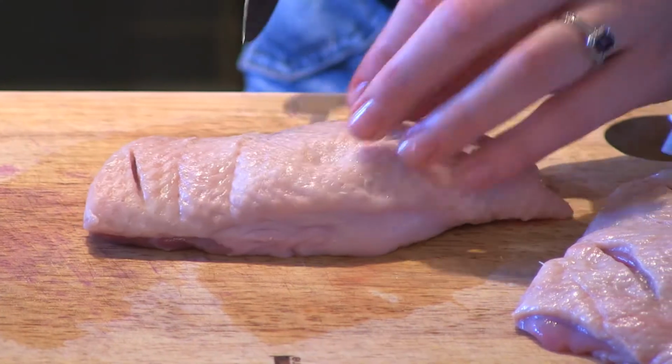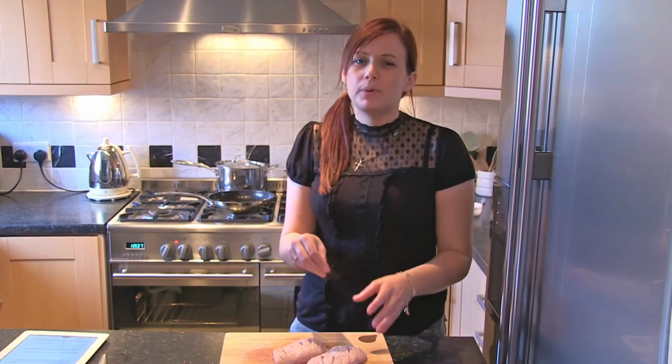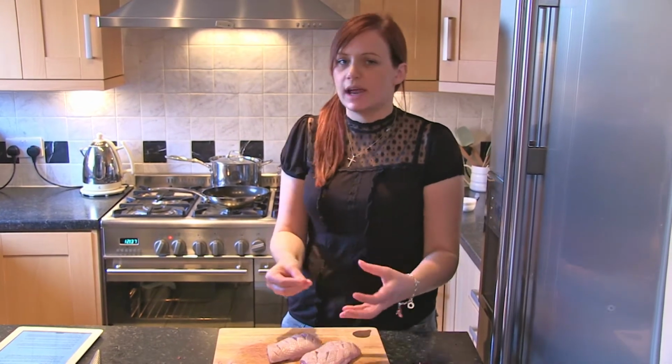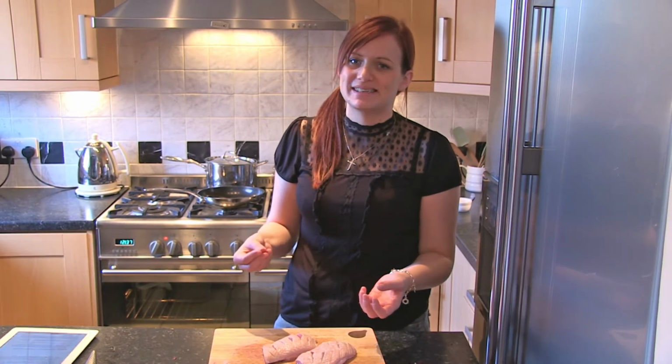Make light slashes in the skin of the duck and season with salt and pepper on both sides. Make sure you put plenty of salt on the duck skin. This is what's going to help render out the fat and make that nice crispy skin that you really look forward to when eating a piece of duck.